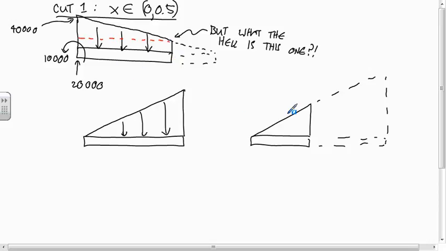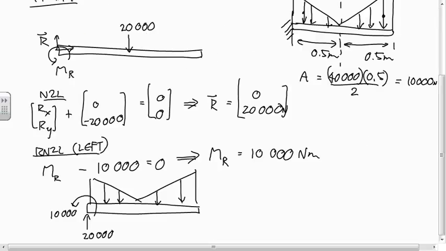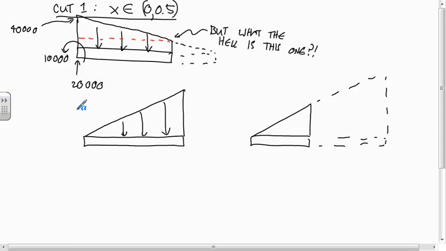So these are going to be tricky. If you only have one triangular distributed load, you can get around that by doing your cuts from the right end, although I always just do them from the left anyways. But in this case, there's no way to get around it because you have a triangle facing this way no matter which way you cut. So the short answer is, as long as you're cutting from the left, any triangle where the wall of the triangle is on the left and the point is on the right is going to be a nuisance. You're going to have to deal with this trapezoid thing.